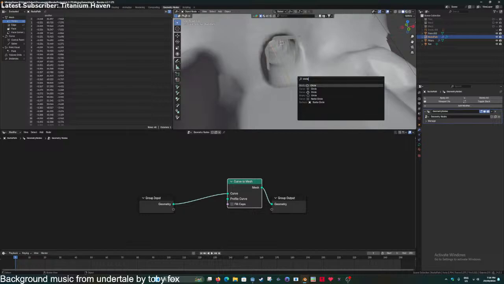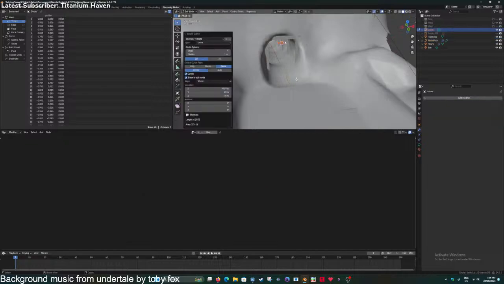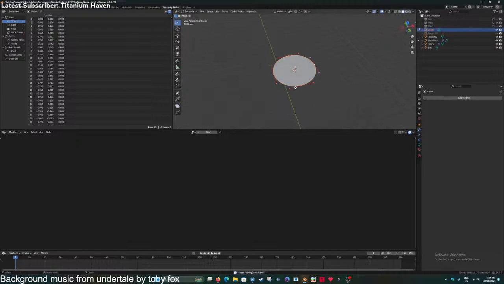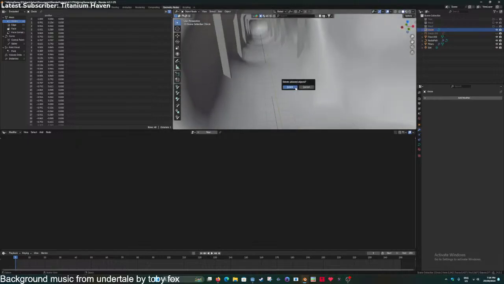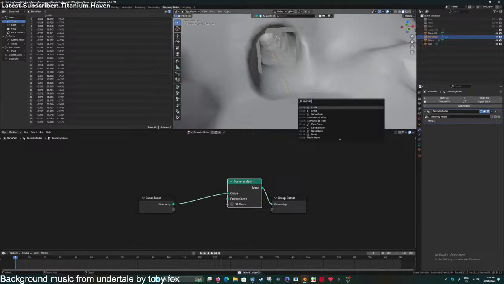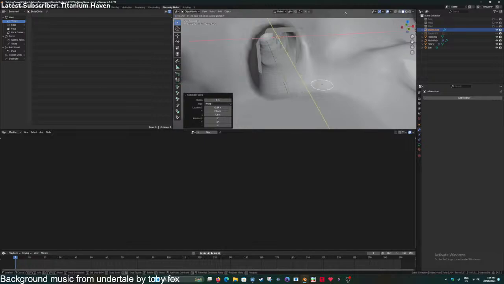Because technically speaking, it's not impossible to have a curved rail, but also it's unlikely, probably. That is not right. That's not the one I want.